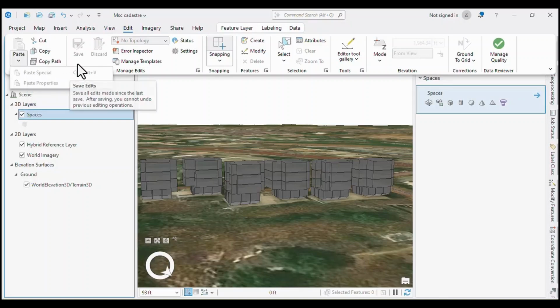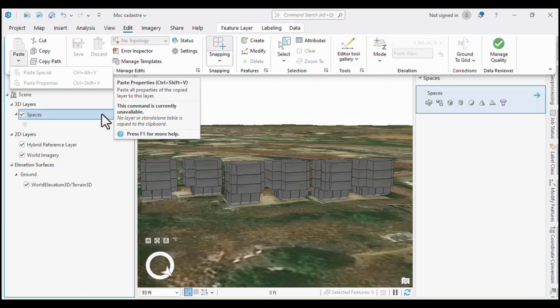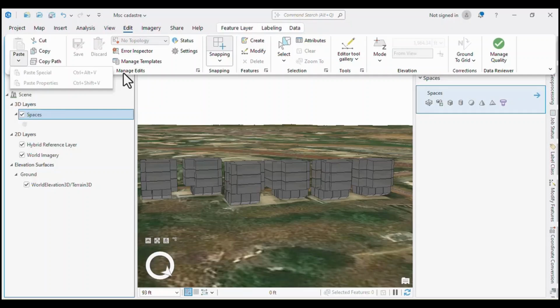The next group is the Manage Edits group. It includes Save and Discard.